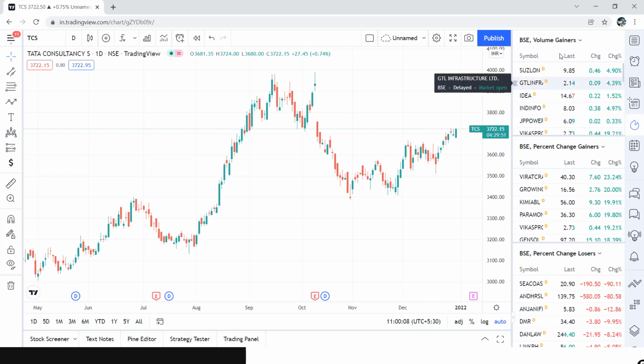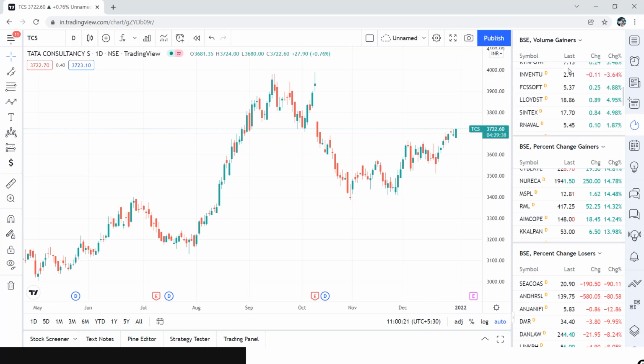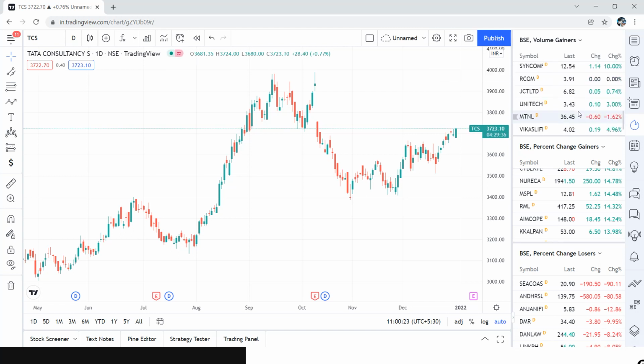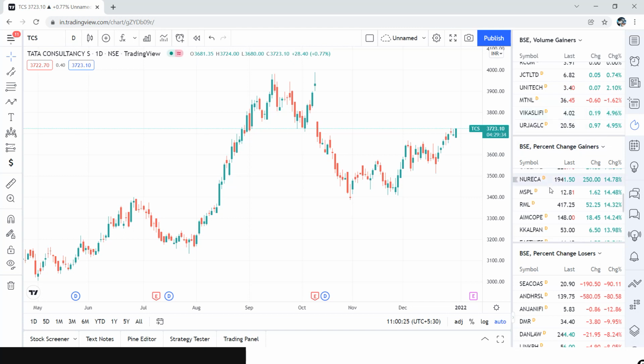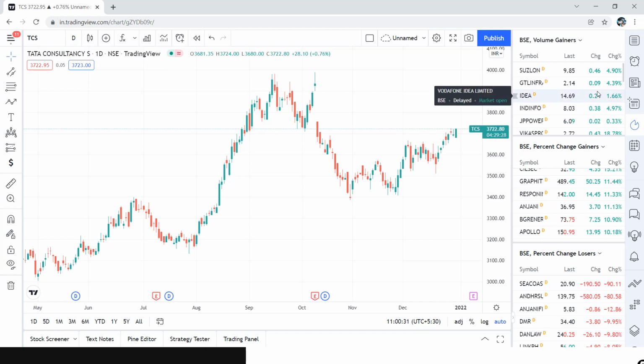Right now, the hotlist tells you which are the volume gainers in BSE, what are the percent change losers and all those things. You can see the volume gainers at BSE, or Suzlon, and then we have all these other companies that have got listed in the hot list. So it will help you understand about any other stock that you have picked up, right?